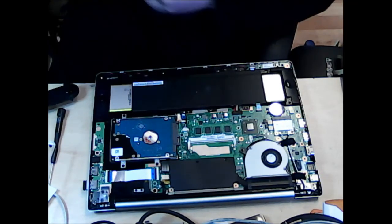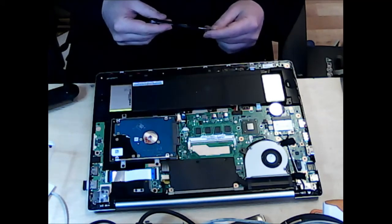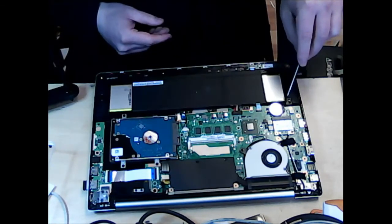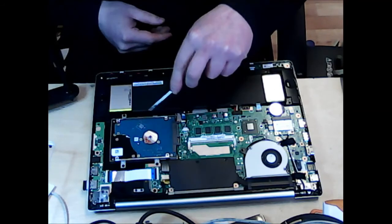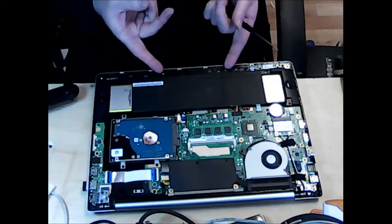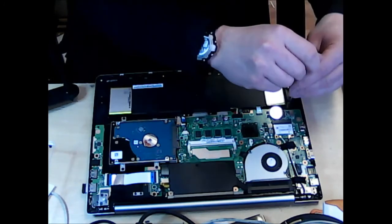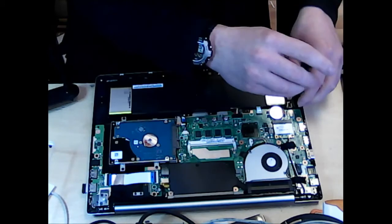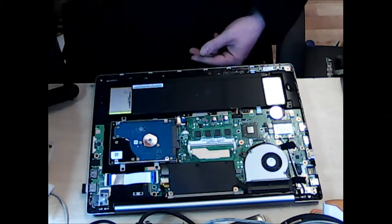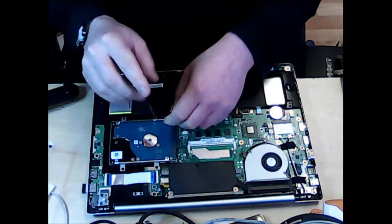Right, so now we are open. We have a number of screws to take out again for the battery. It looks like it is just one here, two here, three here, four here. And it looks like our case actually provided some of the screws for the battery. So let's take this out. I'm starting from my left-hand side here, and again placing them nicely on my little bit of plastic tray from my screw set.